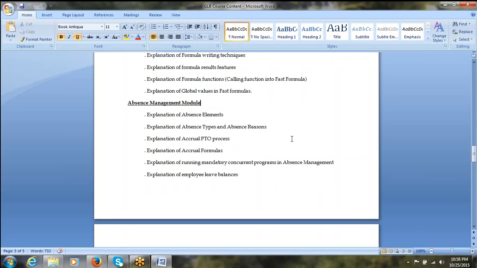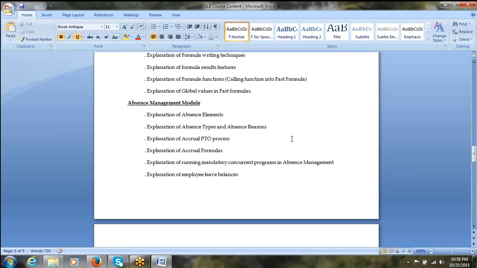The third module is something like absence management, where we will be dealing with the leave management of the employees. We will have different types of leaves to be defined, like sick leave, vacation leave, maybe privilege leave and all. How an employee goes and applies for a leave through employee self-service, we'll discuss in the next module called SSHR. If the SSHR module is not implemented, then how we need to capture those leaves for all the employees in the system, in which particular forms we do it, all those things will be covered in absence management.